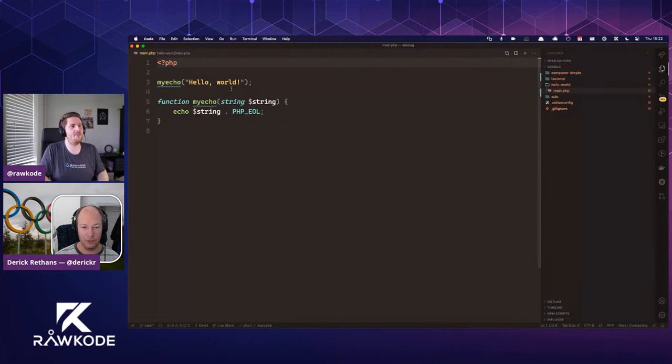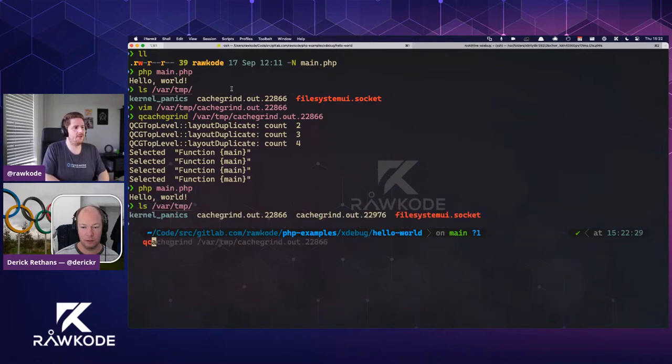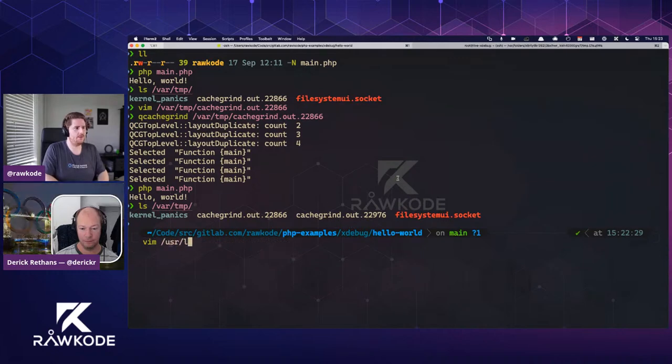Okay, so if I run this again, we'll get a new profile. We can open this. Yeah, it's open. There's actually a trick so it doesn't change the file name, because at the moment it uses the process ID, which is qcachegrind's standard way of doing things. You don't have to do it. And there are ways of changing the output format so that if you run it from the same directory, it will always be the same file, if you want to do that. Yeah, it might make it a bit easier for today. Save me taking ls a lot. Okay, open the file again then.